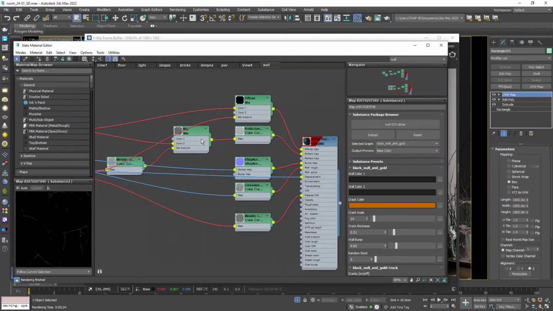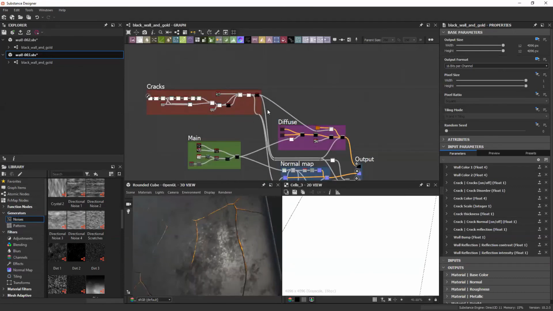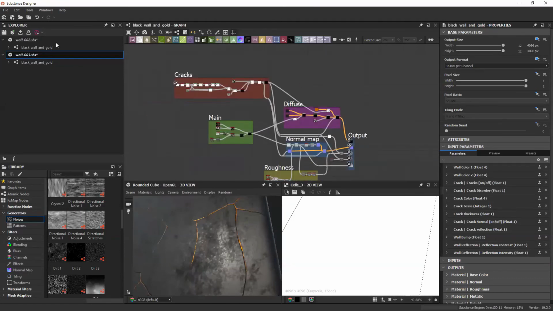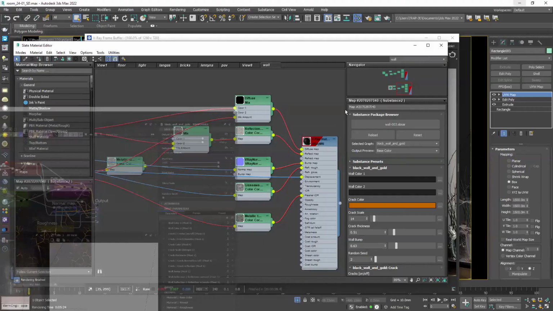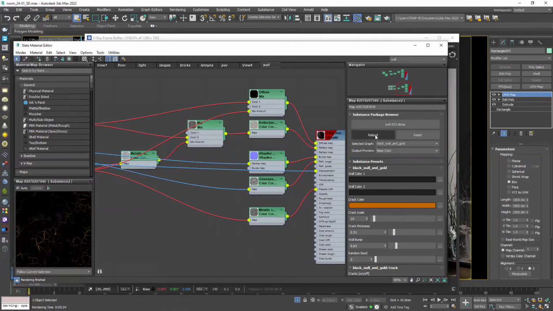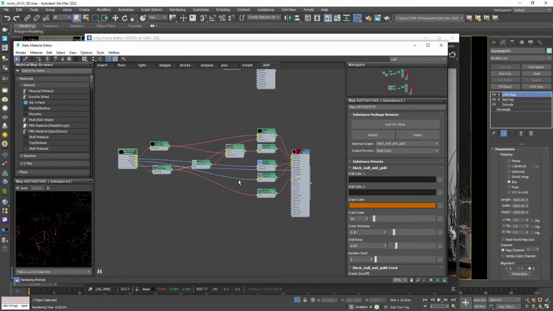Now, a couple of more interesting things. If you decided to do some more changes with the actual material in your Substance Designer, let's say you've done some changes. It doesn't matter what kind of changes, just literally any kind of changes. What you need to do, you need to publish your Sbsar file once again. We have some hotkeys for that, just to do it quickly. And after that, all you need to do is press the reload button, and the same file with the same name will be reloaded with new values, and you'll get literally new looking material with all those changes. So keep that thing in mind.